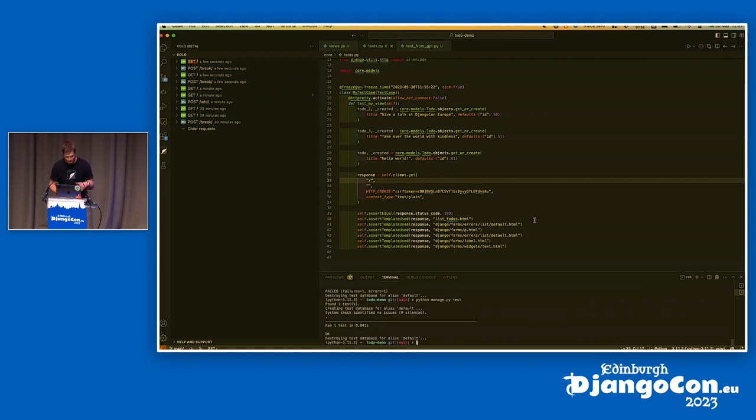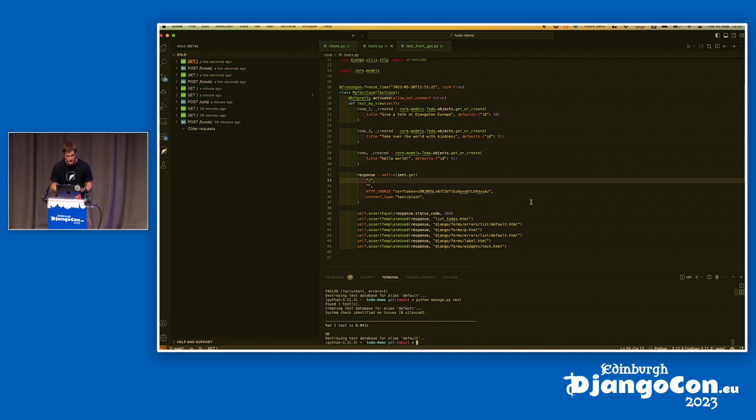So I should clarify that this is very alpha. We're just getting started with exploring how we can generate tests for you. And really, the focus is not on doing all of the work for you. This is not something you just plug in and turn on and you never have to write tests again. The idea is that this is a starting point, right?